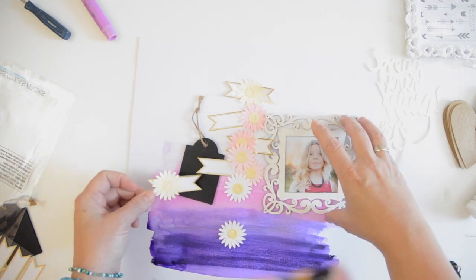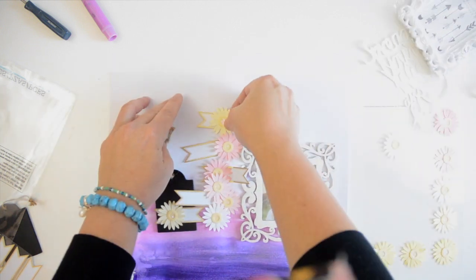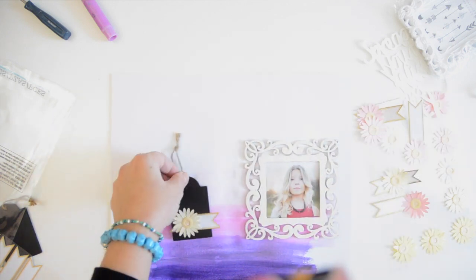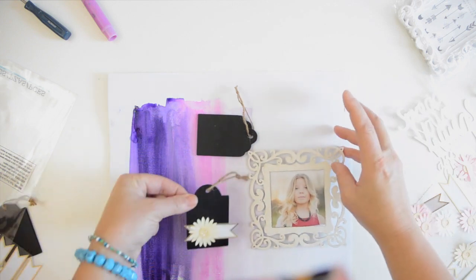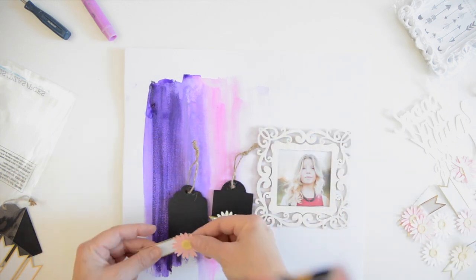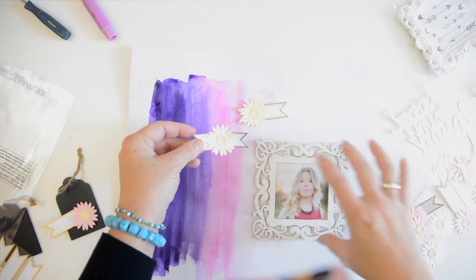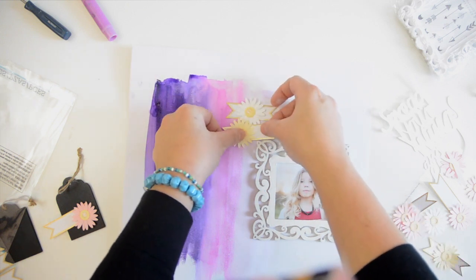That didn't look so bad on film, but I just wasn't happy so I'm taking everything apart. Luckily they don't stick down super tacky, so if you take them off your whole page won't come off with them. I'm turning the layout to get more balance — yarn on one side and the heavy purple on the other side felt more balanced. I decided to do one of my favorite techniques: the embellishment cluster right down the middle, using those little labels and adding a flower to each of them.